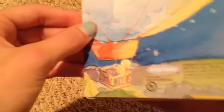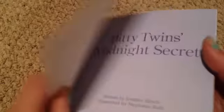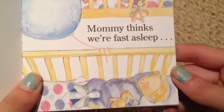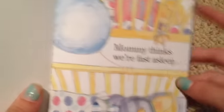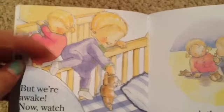If you go like this it's like one big thing. This one doesn't say who it's by but I'm pretty sure it's the same people — yeah, same people. Maybe Stephanie Roth liked the blonde ones because all the books I've seen have them in it. "Mommy thinks we're fast asleep" — look at how cute he is and her, they're adorable. "But we're awake now, watch us creep" — oh my gosh, look at his tiny tongue.